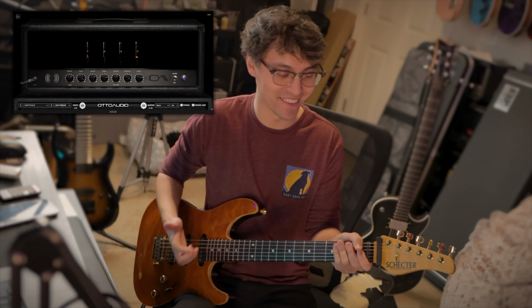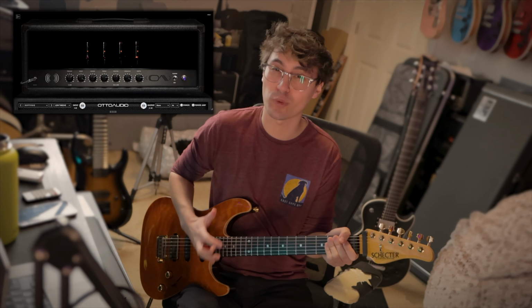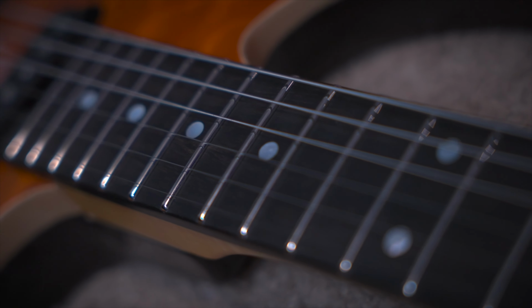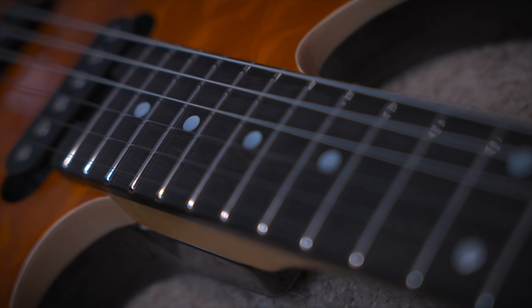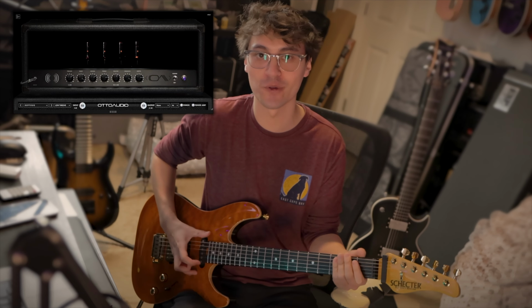I mean, this is so unlike any Schecter I've tried before. If I didn't see the name on the headstock, I would probably guess ESP. The frets give it away though. ESP uses those massive railroad track, and these are kind of like medium jumbo. I love how everyone has their different ways of blending vintage and modern. They're not all following the same playbook.